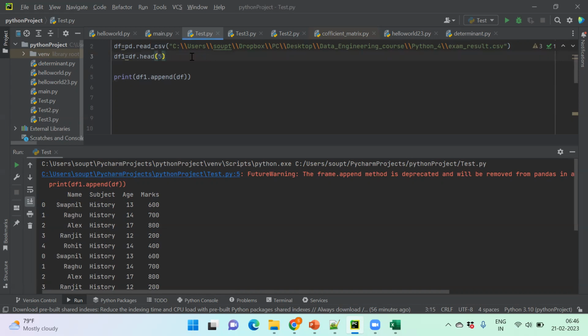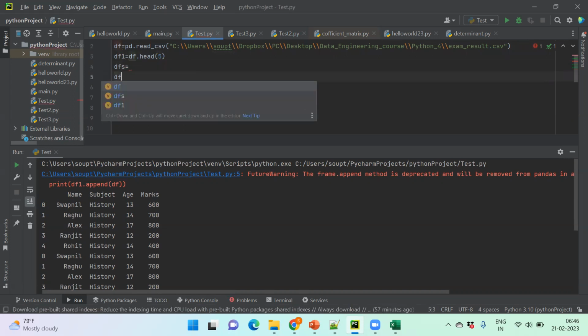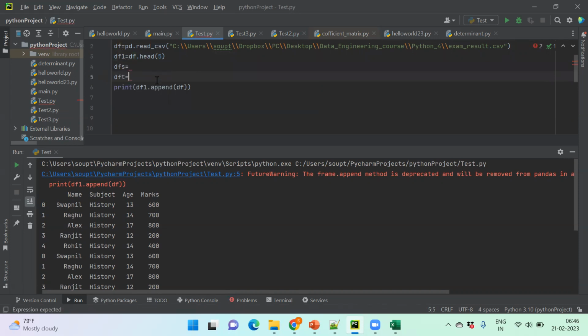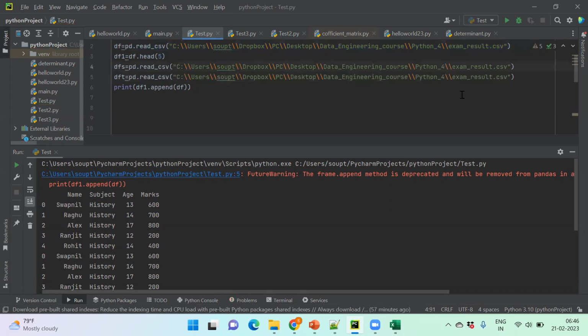Fine. So let me import those two CSVs over here with maybe DFS for the student dataset and another one, DFT, for the teacher dataset. Okay. So let me just take this thing again, copy it over there. That should be Python 6.